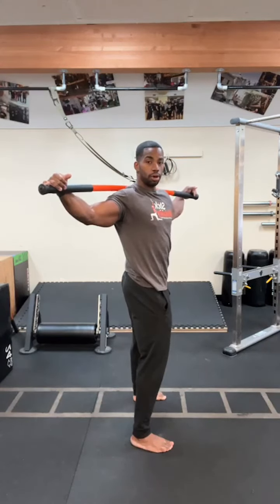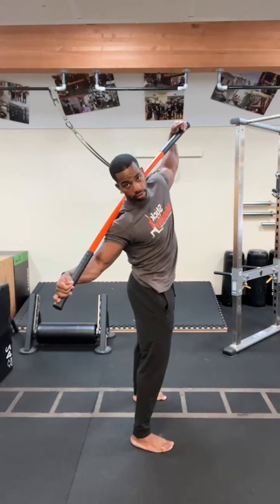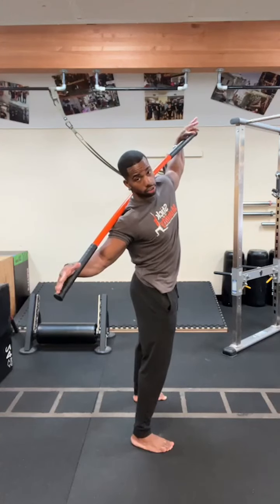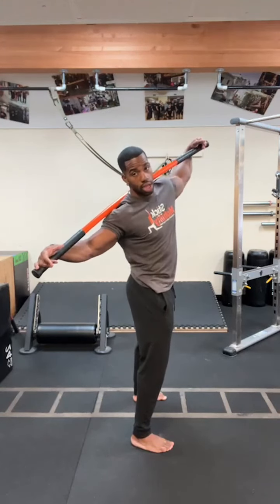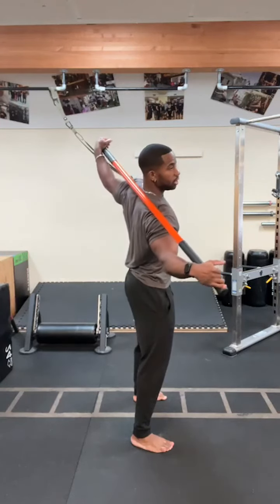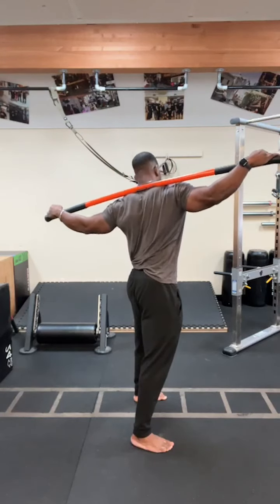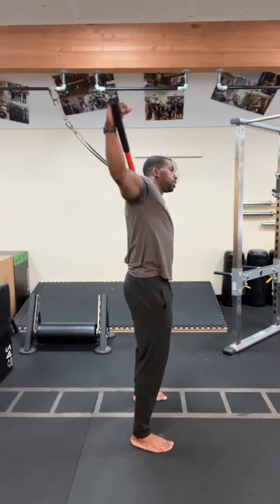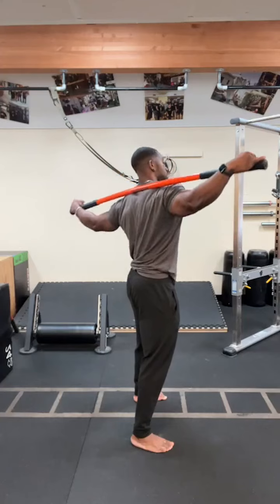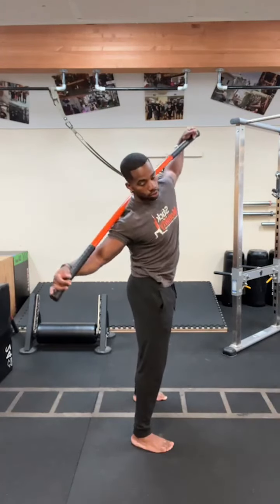That's the first part. Now I'm going to dip that left side down, right? Only go as far as whatever's comfortable. If it hurts, or if you start to get a little discomfort, bring off that range of motion. Now I'm going to effectively scoop with that left side of the stick until the left side of the stick is coming forward, and I'm going to do the same with the right side. And I want to keep a continuous motion here, and what you'll notice is that the ends of the stick are going in a circular motion.